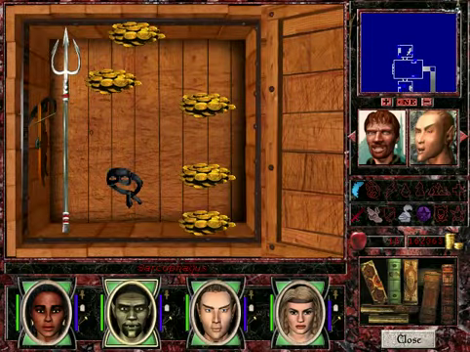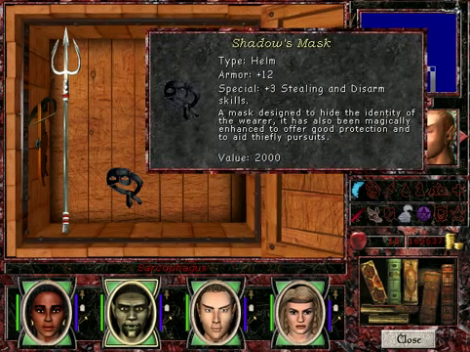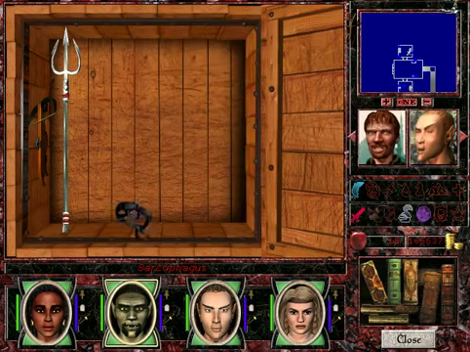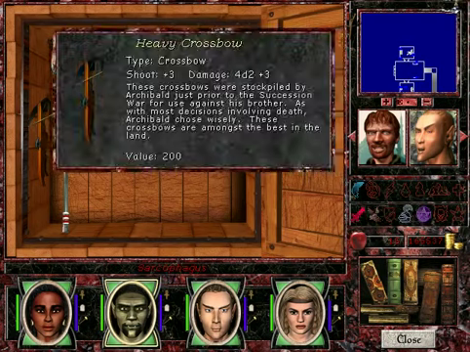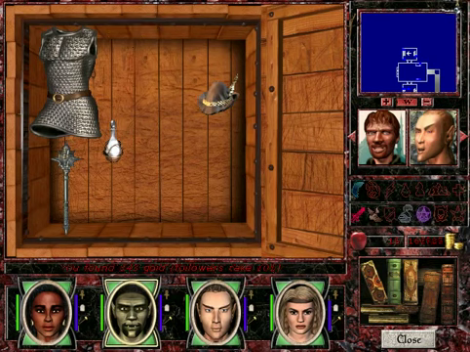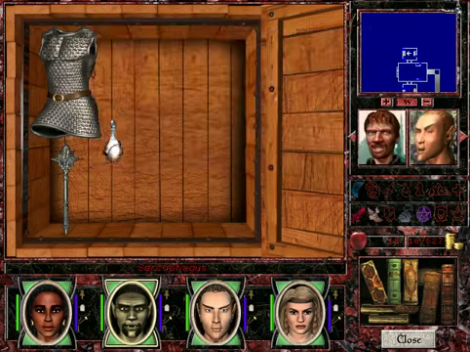Here. Okay. Shadow mask, helmet, armor, 12 special, free stealing, 3 disarm skills. Mask designed to hide the identity of the wearer, it has also been magically enhanced to offer good protection in thievely pursuits. We'll take the other items too, just in case. This is worthless. It's not really worthless.